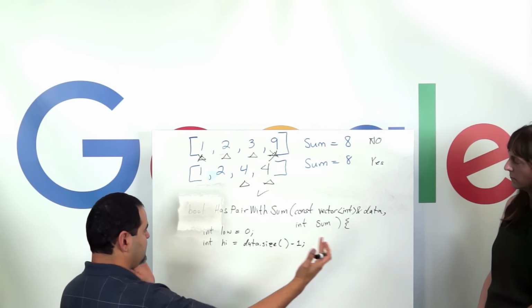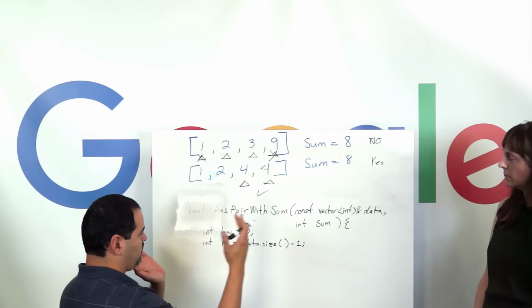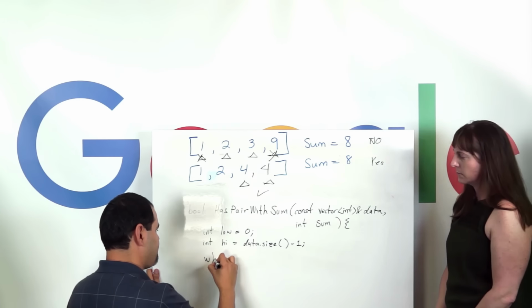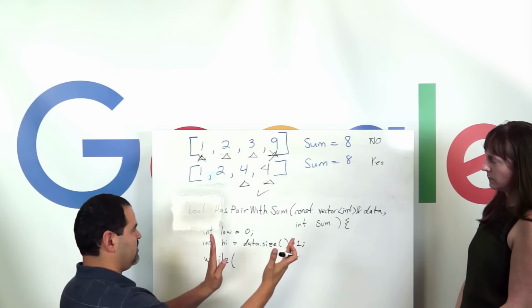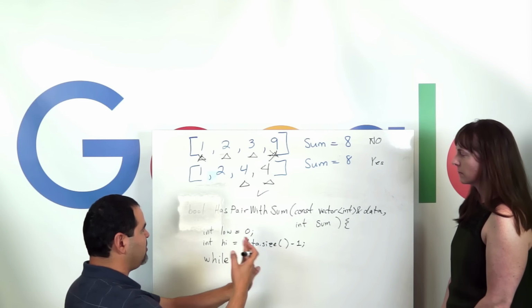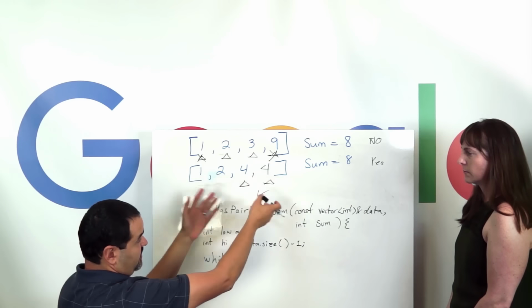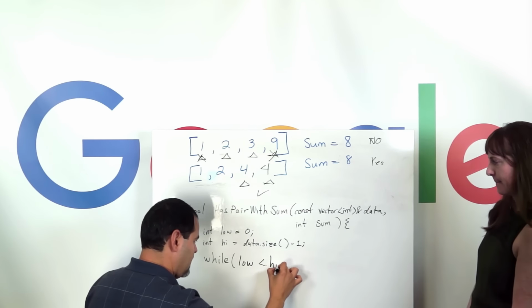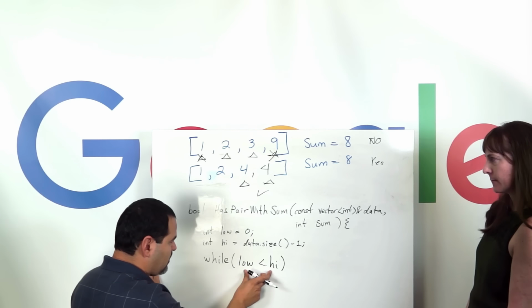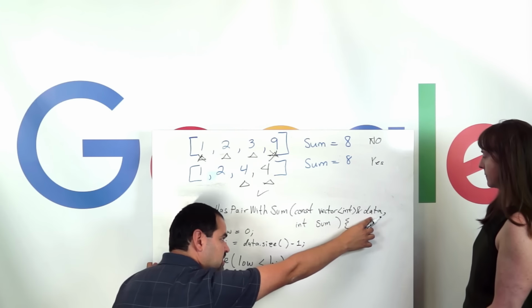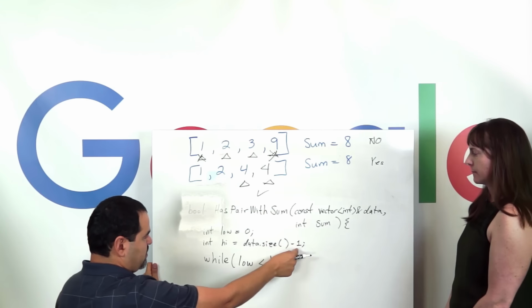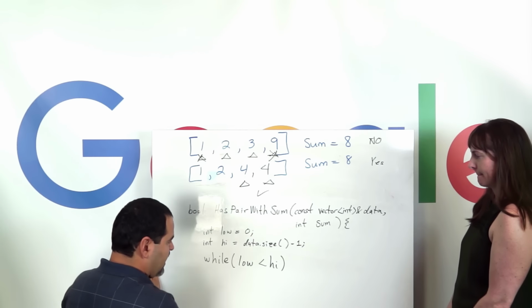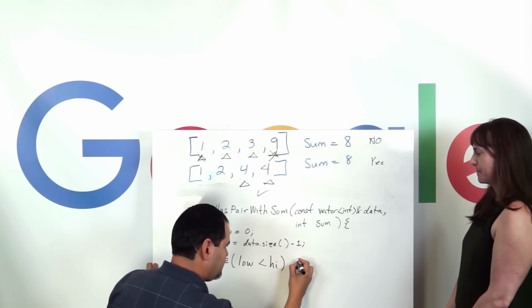And then what I'm going to do is, while my low is strictly lower than my high, okay, as soon as they are touching, then I know that I can't guarantee that they're different, so that's where I should stop. And this also solves the problem of what happens if this is empty, because then this would be a -1, and that condition would be violated, so I would never enter and access any of the values, so that's fine.